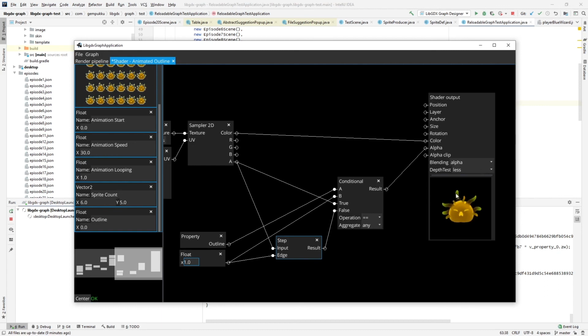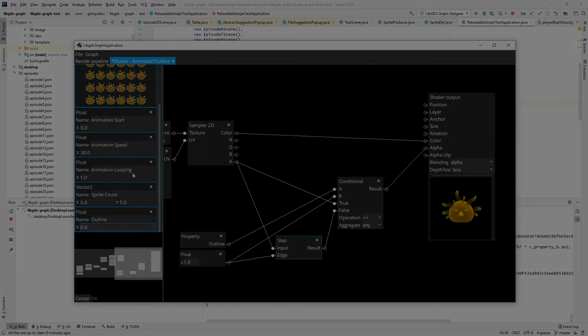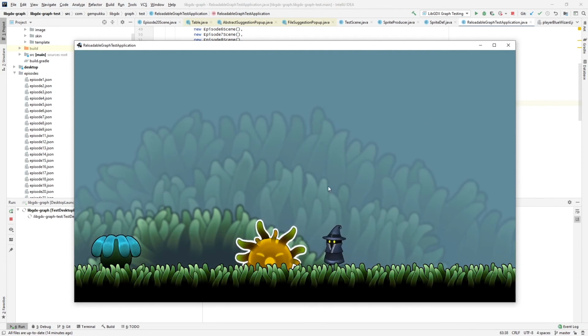Okay, we have the drawing if the outline is 0. If I modify the outline, it's going to be drawn the way it's supposed to be. This approach allows you to do some stuff. You can have different sprite sheets, so different sprites colored differently, or you can use a gradient as the outline or anything else in your imagination, because you basically paint the outline by yourself.